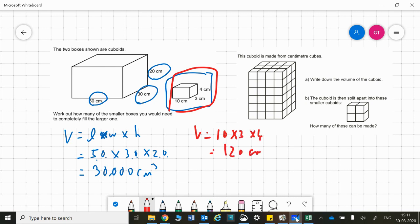Now it says, work out how many of the smaller boxes you would need to completely fill the larger one. Well, it's good that the 10 fits in with the 50, so that's a factor of the 50. The 3 is a factor of the 30, and the 4 is a factor of the 20. So this box is going to fit in neatly.